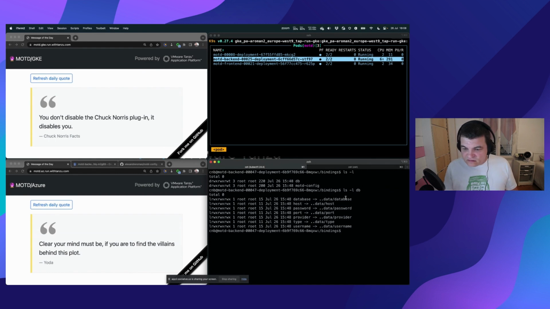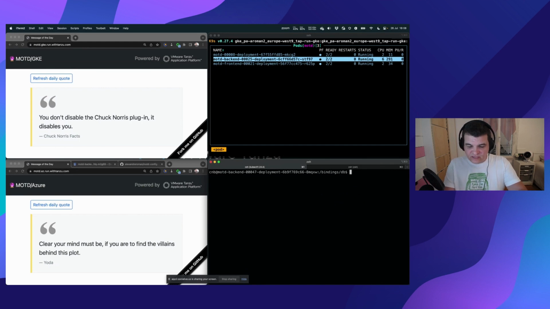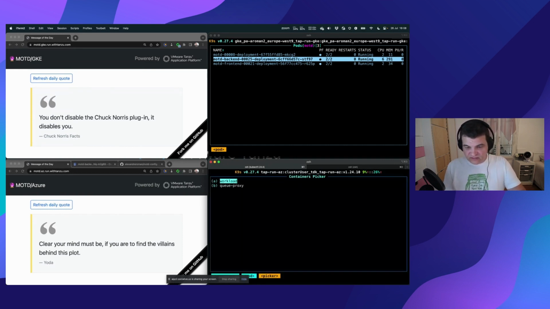And inside the directory DB, you see the credentials that you need to connect to your database. So let's show this, for example. This is the host name that my application will use in order to connect to the database. I don't have to care about this. Spring Cloud Binding will discover this binding, this directory, and will map those properties to Spring Boot configuration properties. So for a Spring Boot application, you will end up with a spring.datasource.url, for example, in order to connect to the database.